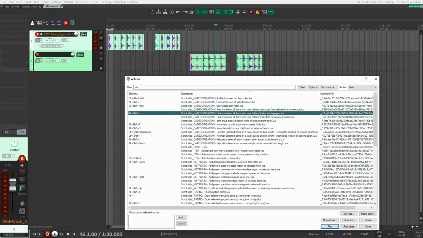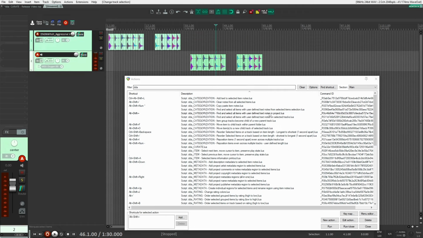So these scripts here do the same thing. One is for the entire project, so you can just run this and it'll find whatever's in the entire project. And this one is for selected tracks. So let's say I just want to find stuff that's on the second track specifically. I can run it on that specific track here, and let's say I want cinematic again. It's only going to select those, right?